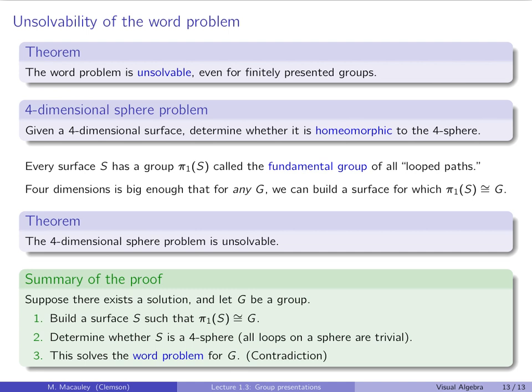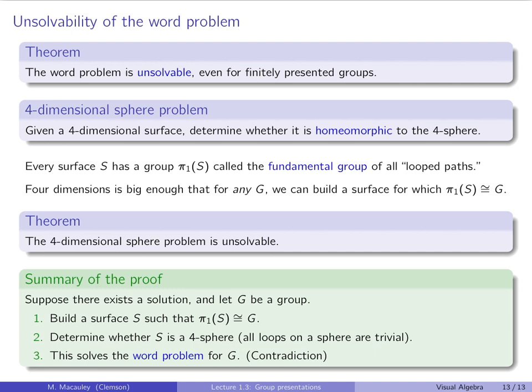I should say that the unsolvability of the word problem is due to the halting problem in computer science. And that was something that was discovered by Alan Turing, I think in the 1930s. He thought of, before we really had computers, that we might one day want to build a computer program that says, does a given computer program that we input halt or not? A certain computer program will either halt or loop forever, and it'd be really nice if we had a halt checker. Well, he proved that that was impossible.